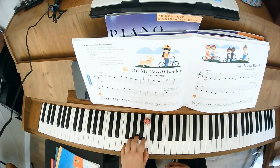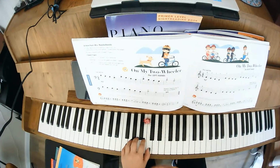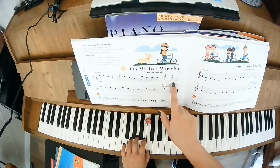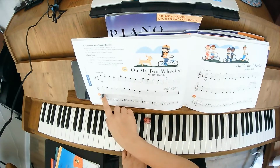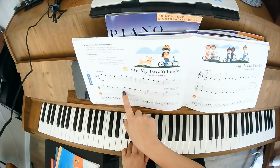So what's nice about this is it's the same pattern until you get to the end. So it's going to be middle C, B, G, G, and it repeats two more times. C, B, G, G, C, B, G, G, C, G. Then does it again. C, B, G, G.